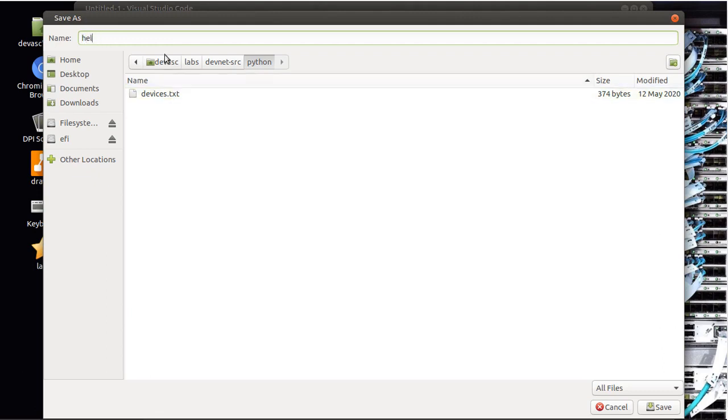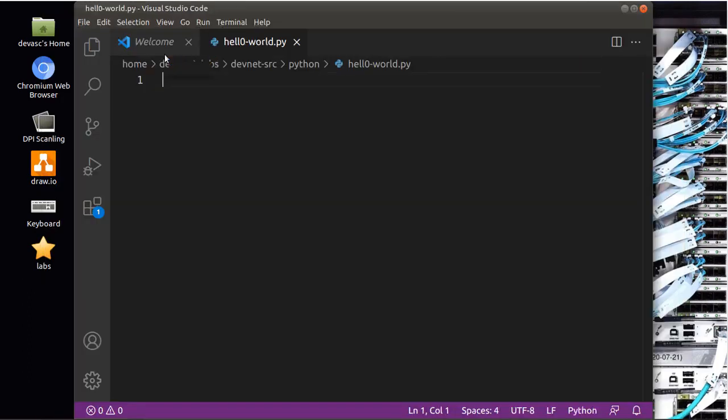Hello, whoops, spell hello correctly. Hello-world.py. Don't forget the .py and hit enter. Now let's go ahead and put our code in there. The first thing we want to do is the print hello world that we had in the previous step that we did in the interactive interpreter. I just realized I did my hello world with the number 0 instead of an O. That's all right. I'm going to leave it. I'll just have to remember to reference it later as a 0.